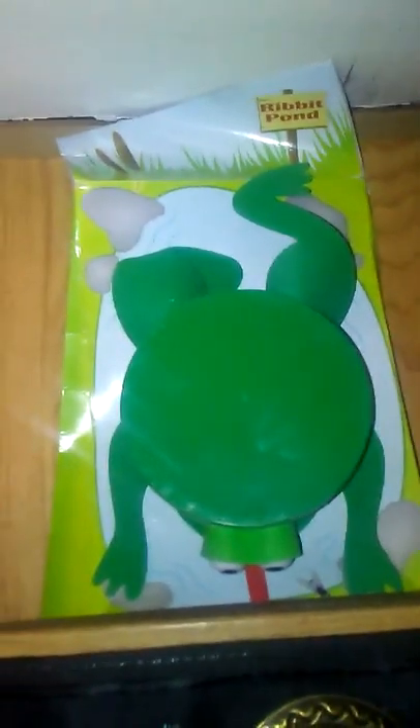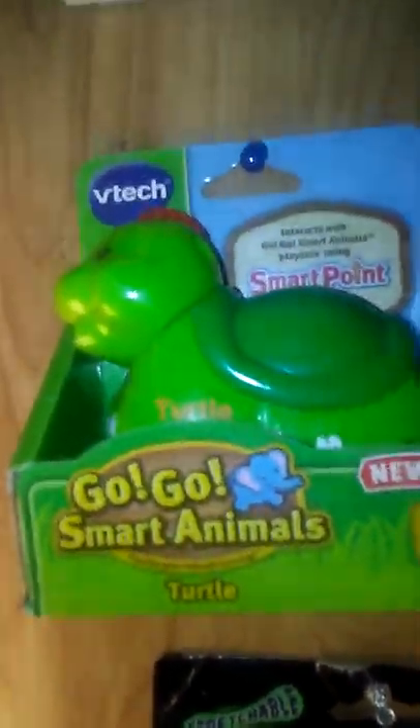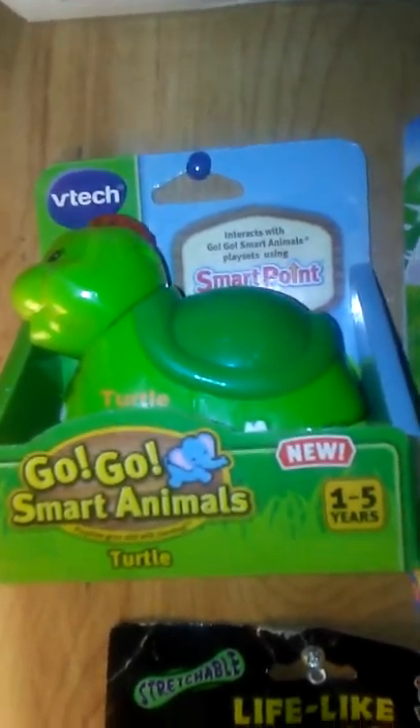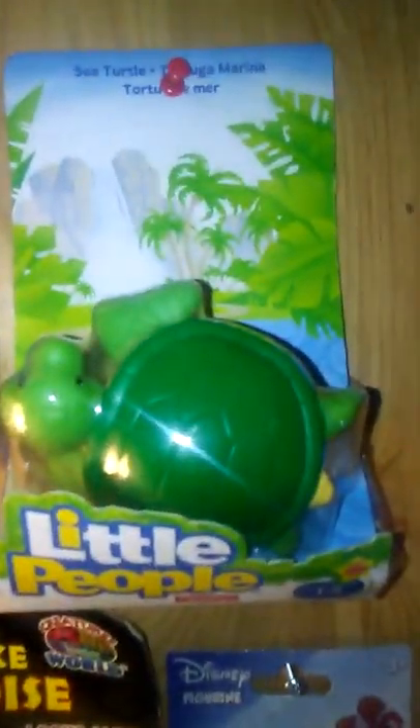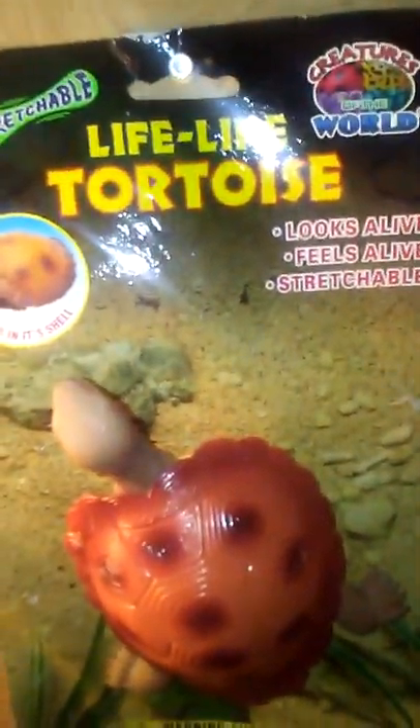I think this is for cats — it's a frog — but our cat wouldn't mess it up so it's up there. Turtle wants to go to the beach. Christmas photo with Tortellini. Poppity pop turtle. This guy's cool. Little people turtle — this guy came from the dollar store.